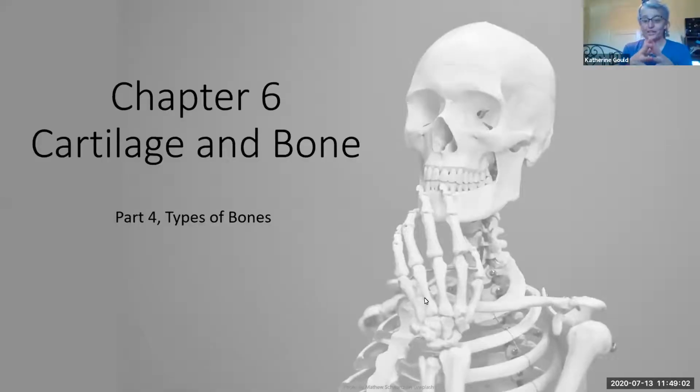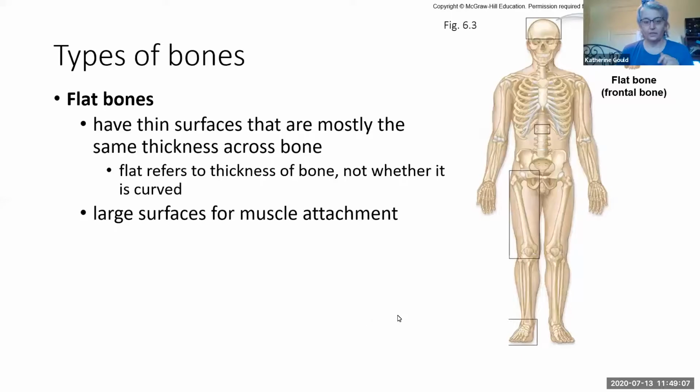Right, so next up, we're going to talk about the different shapes of bones, different types of bones, and how we distinguish them. So flat bones are, wait for it, flat, except that none of them are actually flat. The flat bones in your body make up the cranium, the top part of your head. What the flatness is, is that they have a thin layer that's basically the same thickness all the way across the bone. So if you take this frontal bone, which is the one that makes up the front of your skull, I know, it's basically the same thickness all the way across.